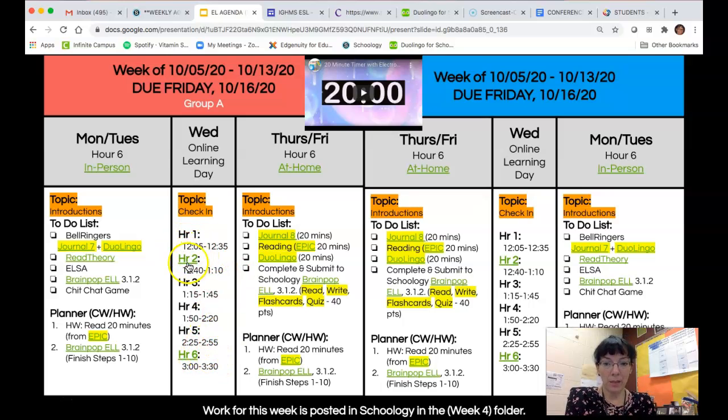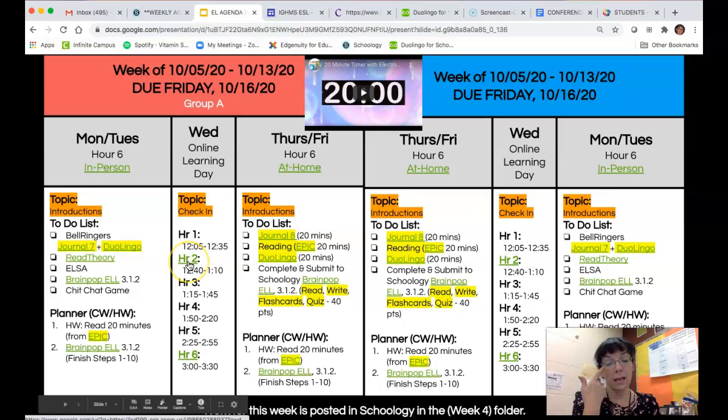Each teacher is available during these times depending on what hour your child has them. I, however, am available. You can go to these links. I'm available 12:05 to 3:30, all day, anytime for your child to work with. It's one-on-one time with your child, so I ask that they are patient because they might be waiting a little while for me to work with another child.